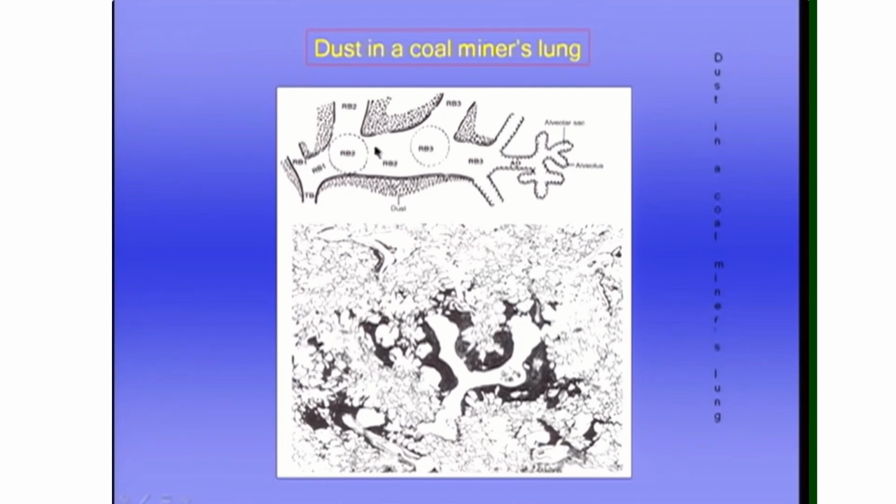Incidentally, I should just mention here as a caution that the fact that we find the dust here doesn't mean that it hasn't been transported to some extent from elsewhere, but nevertheless, we know this is the region where the dust is deposited. Well, now let's look at some of the volumes and flows in the lung.